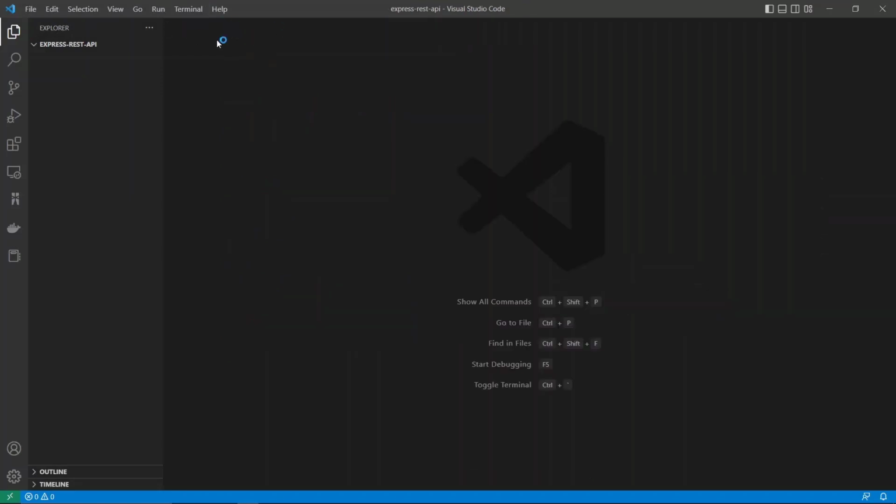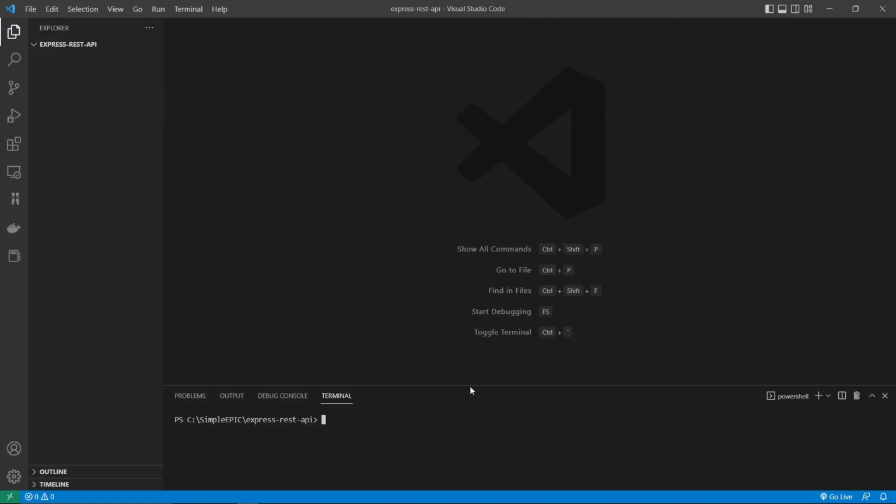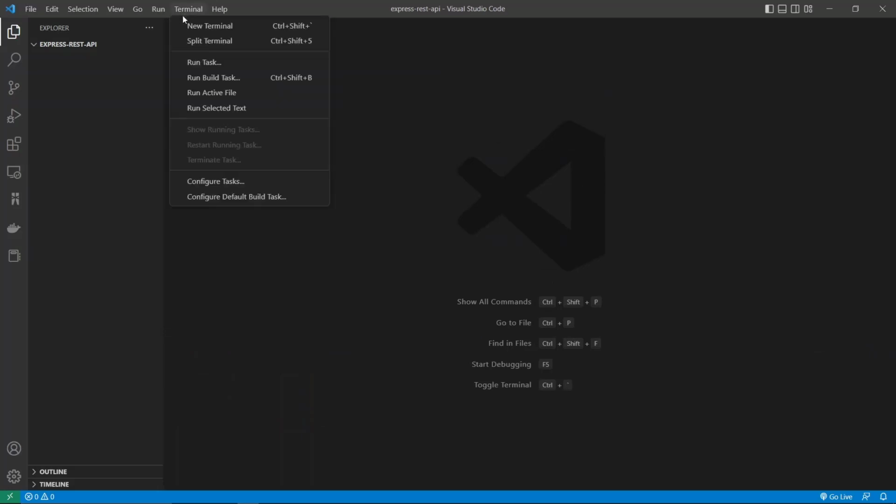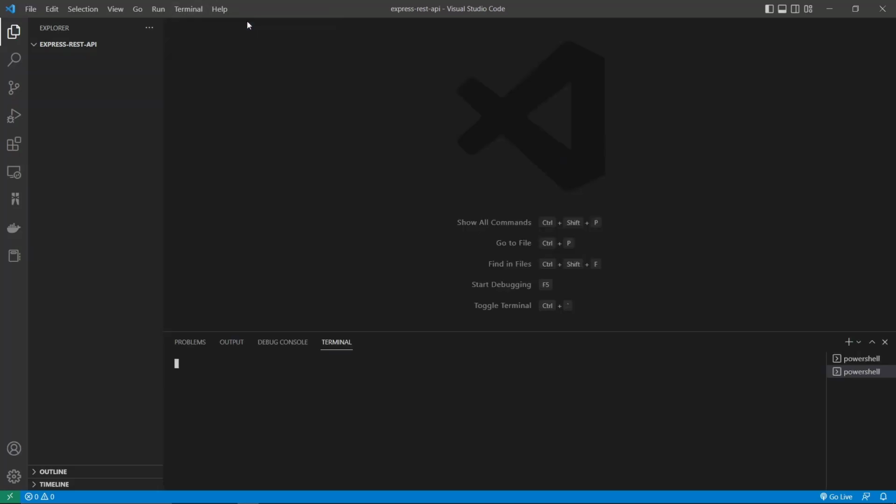Once you open VS Code, simply press Ctrl and the tilde button, and it will toggle the terminal. You can do the same thing by going to this option, and it will open up this CMD inside your folder.